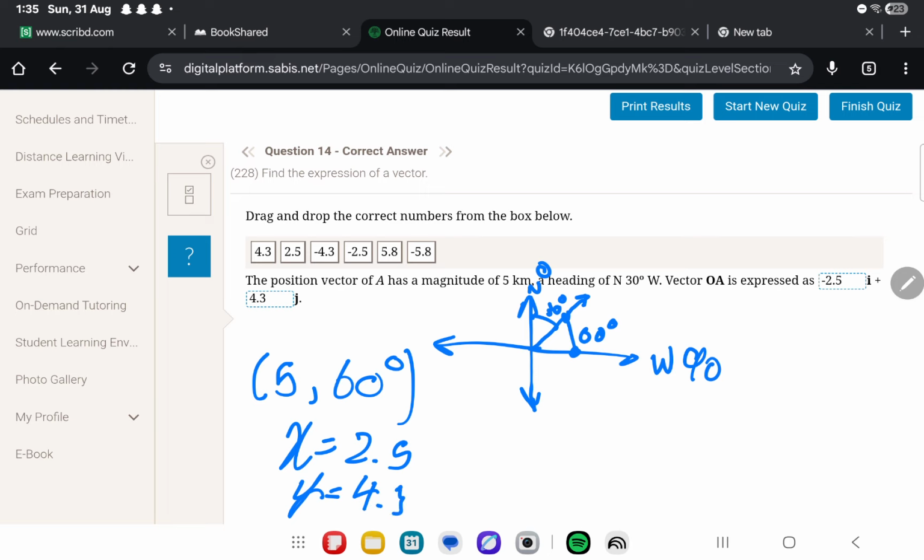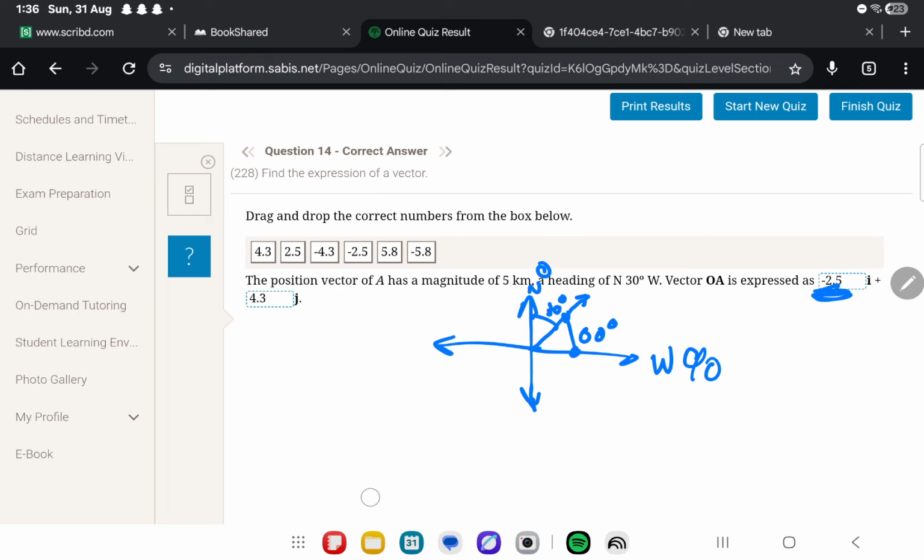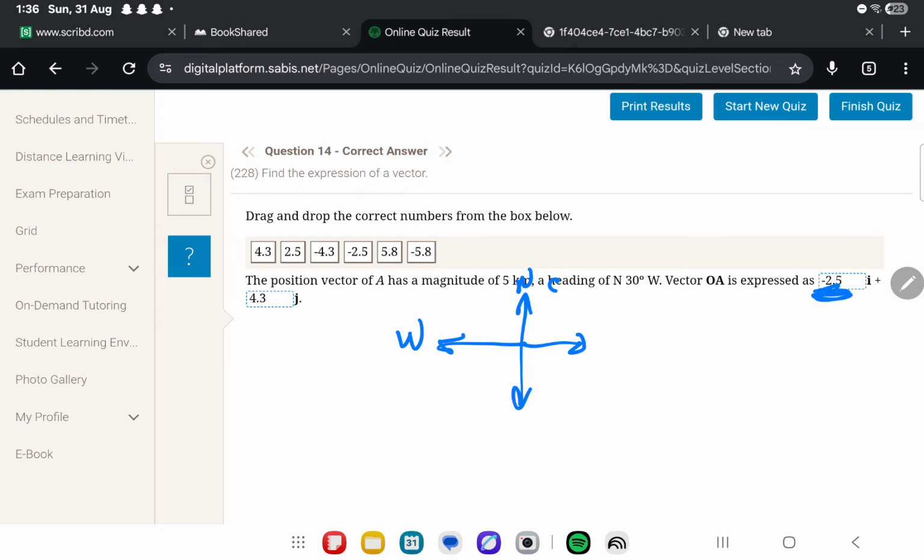Okay, so, yes. Now, you might be asking me, why is the answer here negative 2.5? Because this doesn't really account for it really well. So what we're gonna do is we're gonna shift this properly. Just give me a second. Okay, so I just realized I flipped east and west. So as you can see, I am not awake at all. So N, W, 0 to 70, 30 degrees west, so you're just gonna shift 30 degrees like this. So this is 30 degrees, done. So 30 degrees like this.